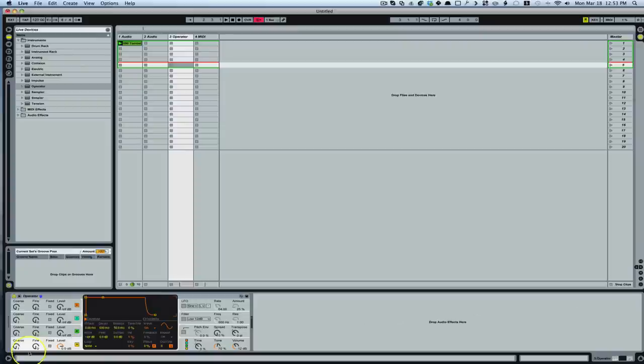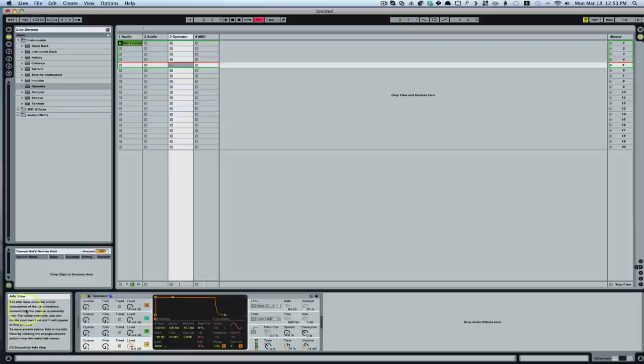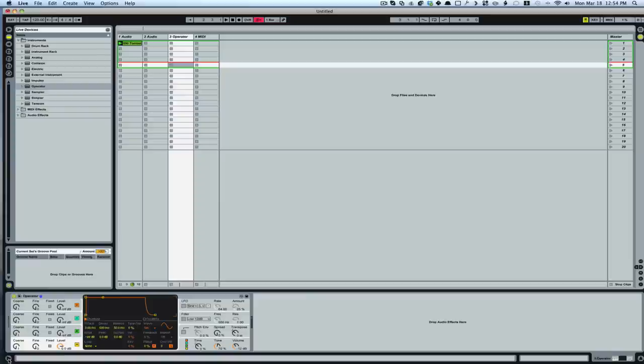Now, another real important feature is that Ableton has this over here, this little arrow icon. And this here is going to explain pretty much everything in Ableton. So if I drag my cursor to different parts of an instrument or to different parts of Ableton, what you'll notice is that it will explain each and every different icon. So this is a really great way to help you learn everything that's going on in Ableton. And then once you're familiar with that, you can just click this arrow here and it'll just hide it again.